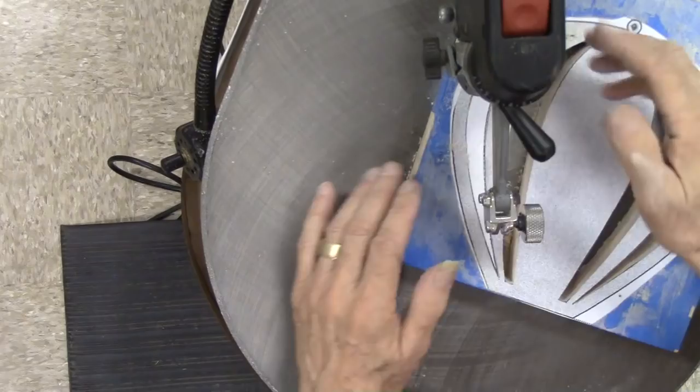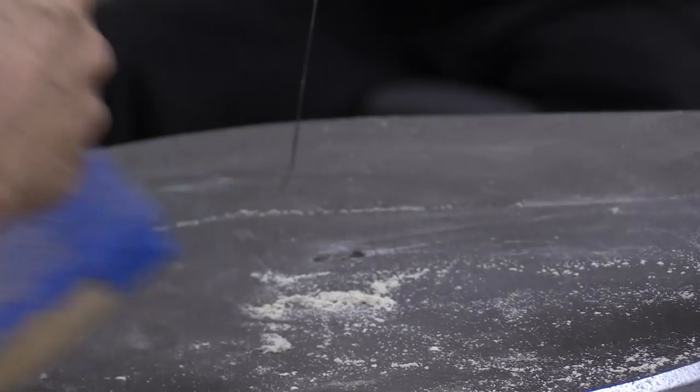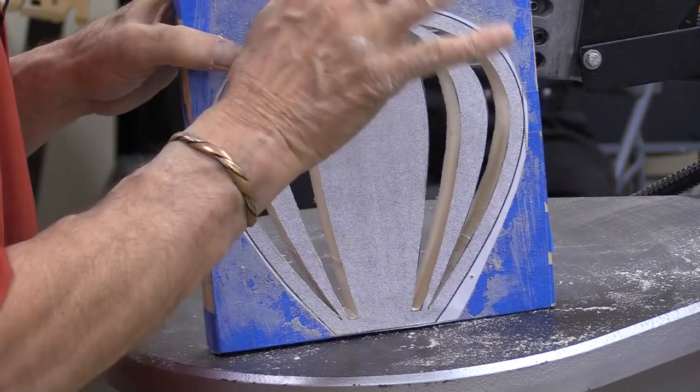Okay, so now we've got the hot air balloon. Now what we want to do is cut it out. That's why I drilled the secondary hole right here, so I could come all the way around and cut it, come out there, and then I only have a little bit where it's not attached really well.